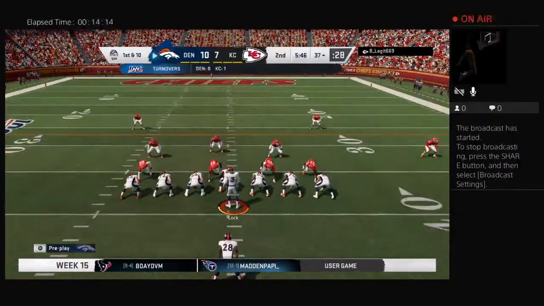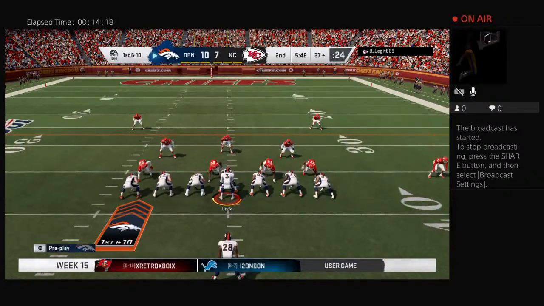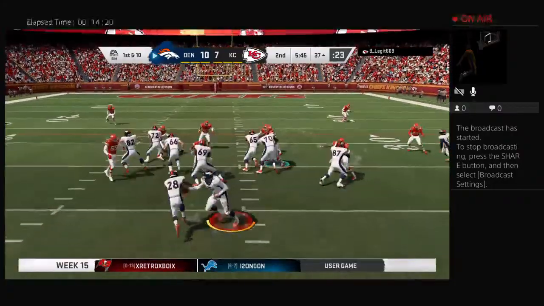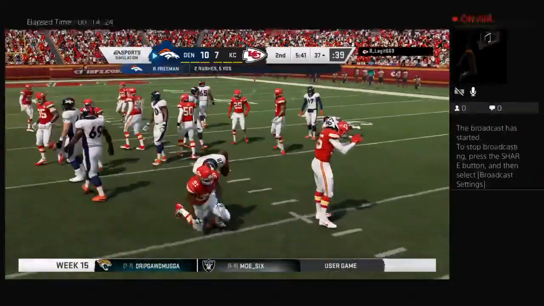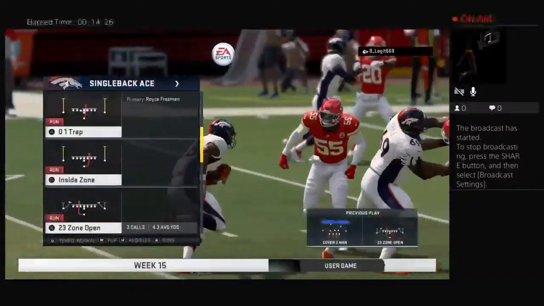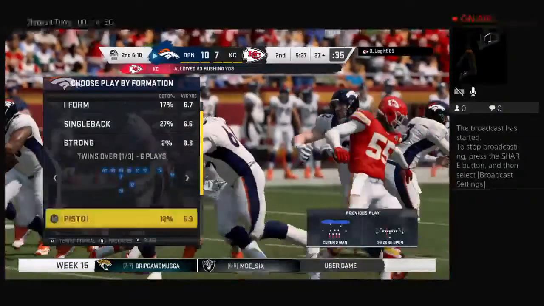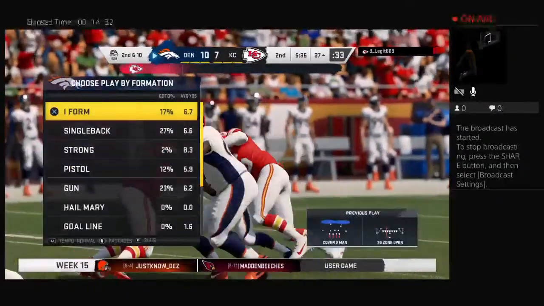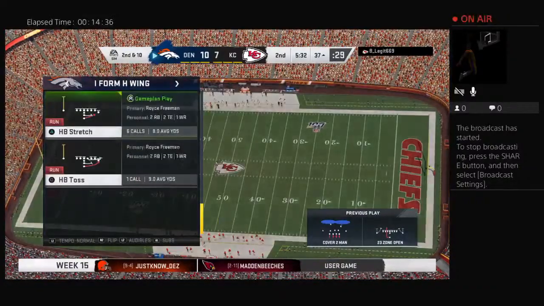Ready. 53. Check 53. This is Freeman on 1st and 10. And running room scarce here. He's going to be stopped in his tracks at the line of scrimmage. No gain on the play. It'll be 2nd and 10 at the Chiefs' 37-yard line.